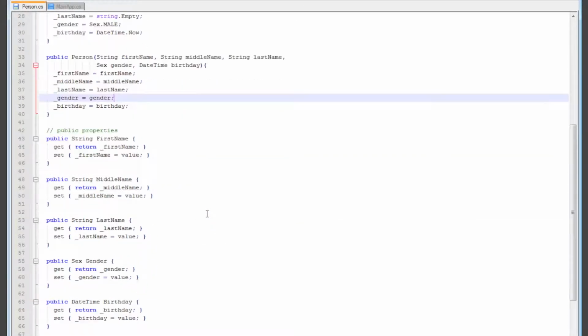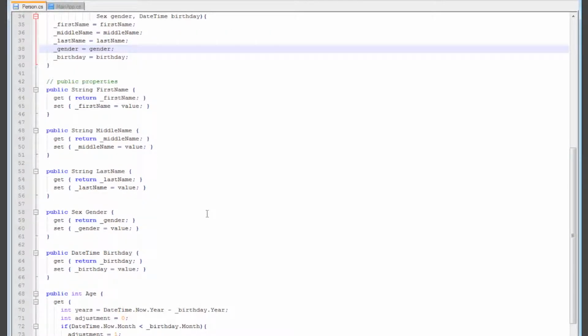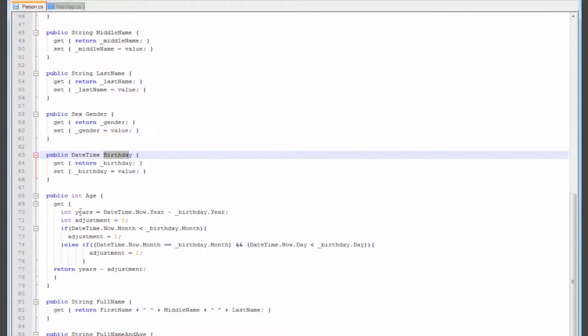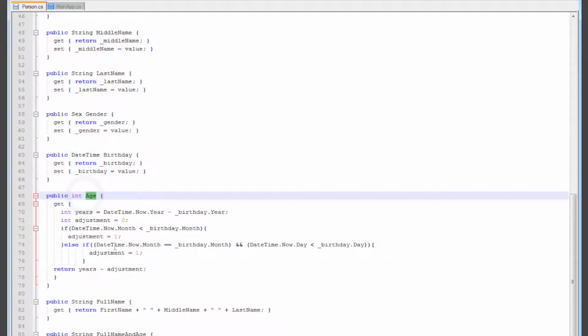I follow that with all the properties: FirstName, MiddleName, LastName, Gender, and Birthday. Those are all read-write. Then I have a couple of calculated properties. One is Age, which calculates the age in years of the person.